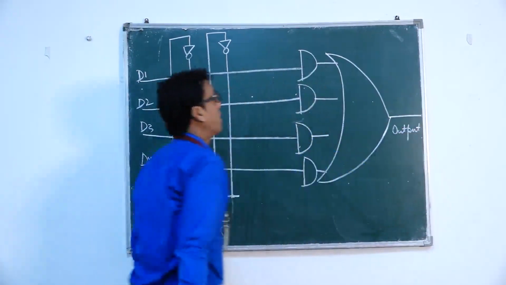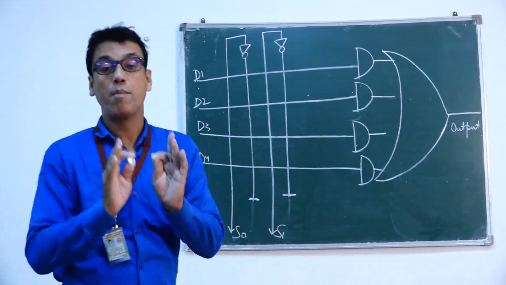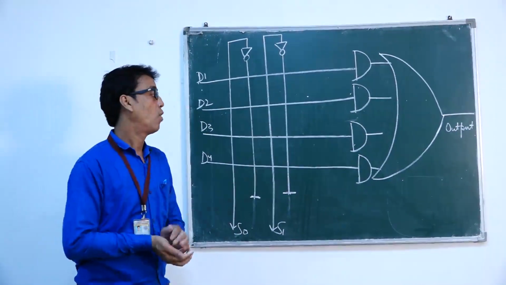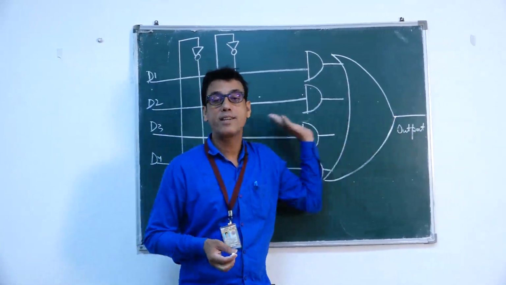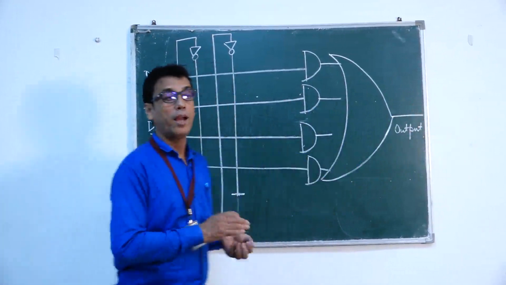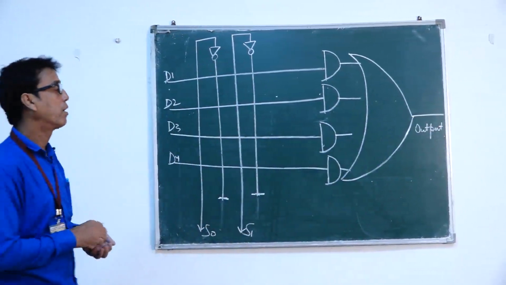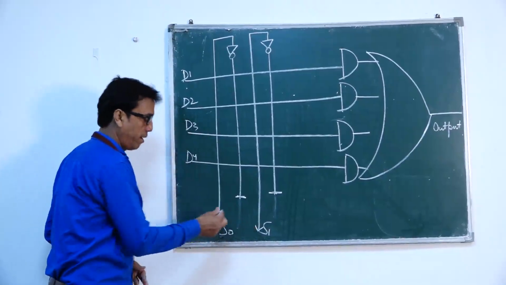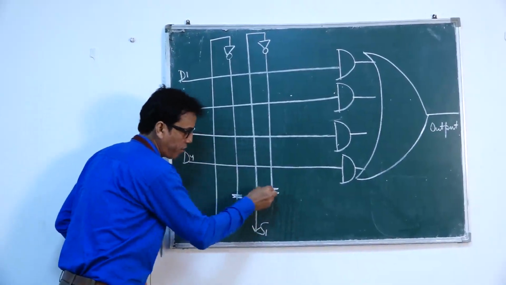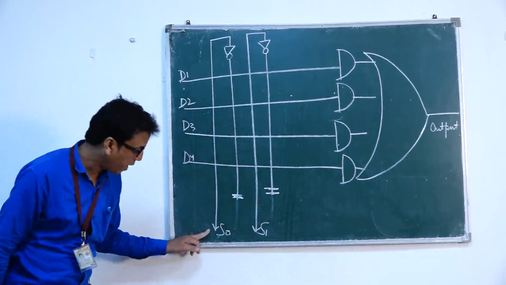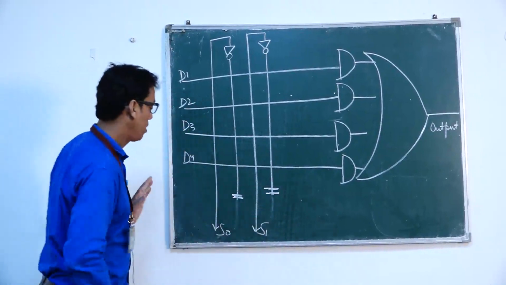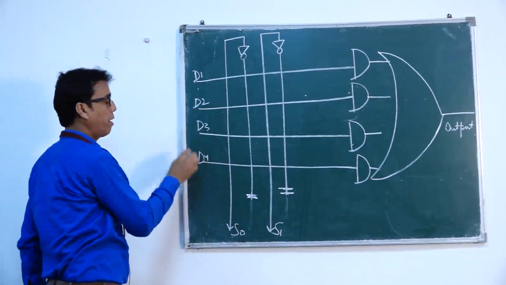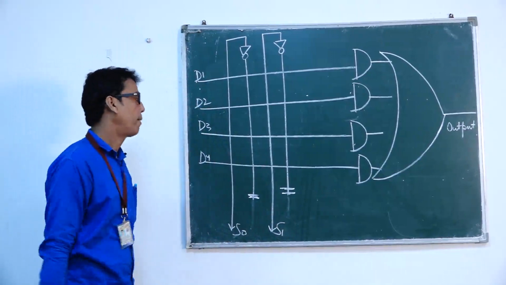Output line. Recall the block diagram of multiplexer. It had only one output line. See, in the circuit diagram we have only one output line. The block diagram had 2 selector lines. This is selector line, this is selector line. This line is closed, don't get confused. This is selector line 0 and selector line 1, S0 and S1. Here we have 4 input lines for the 4 devices.